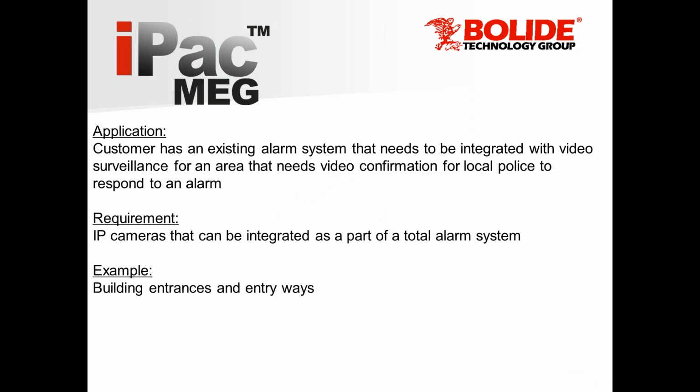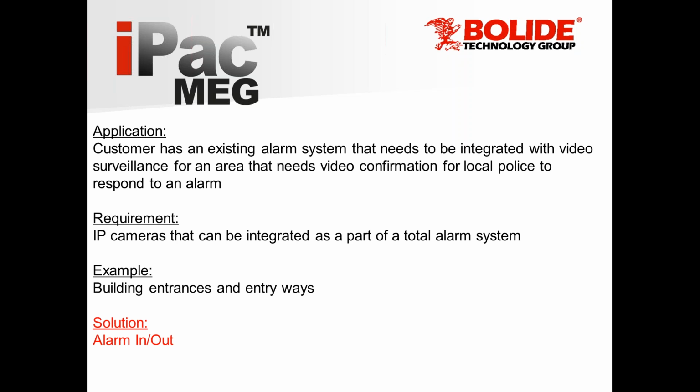Next application, customer has an existing alarm system that needs to be integrated with video surveillance for an area that needs video confirmation for local police to respond to an alarm. Requirement, IP cameras that can be integrated as a part of an alarm system. Example would be building entrances and entryways.